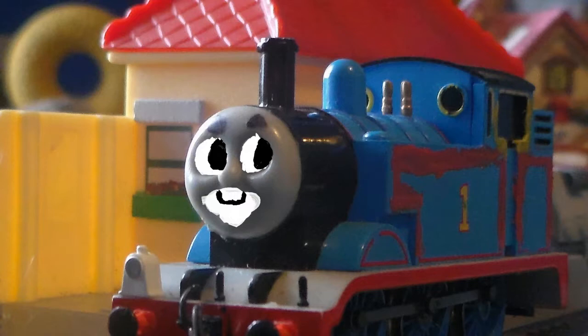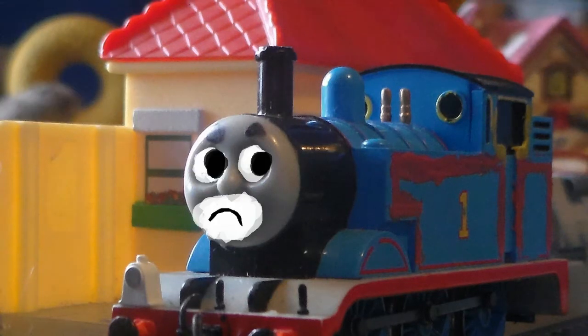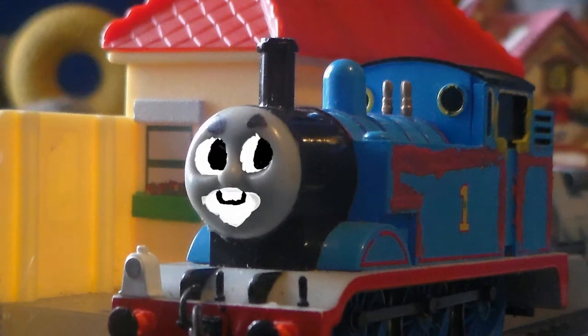This is the first time he's ever going to be using it. Although he did want to try and animate these pictures with moving mouths, unfortunately he was unable to do that. So this is the best he can do, but like I said, this is the first time he's ever tried it.